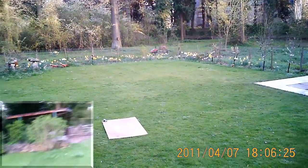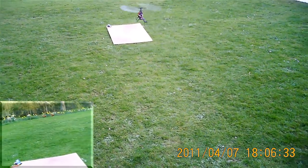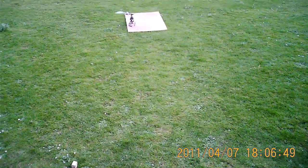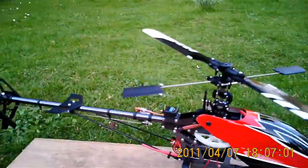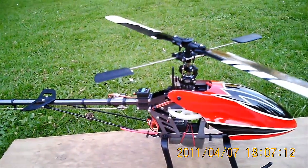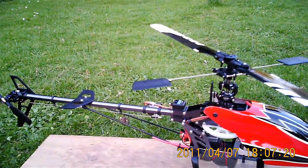My thumbs are getting used to it — this gyro is growing on me, I've got to say. The head hold is superb, and if that's what you want from a gyro, buy one of these. But for me, a gyro is a pilot aid rather than anything else. A little bit of drift here and there doesn't bother me, so long as it's smooth and predictable — and this thing just bounces a little. Since I spend quite a lot of time trying to fly smooth and scale-like, it's probably not for me.